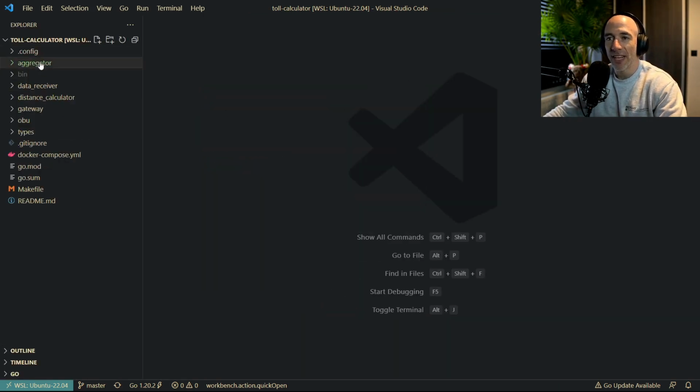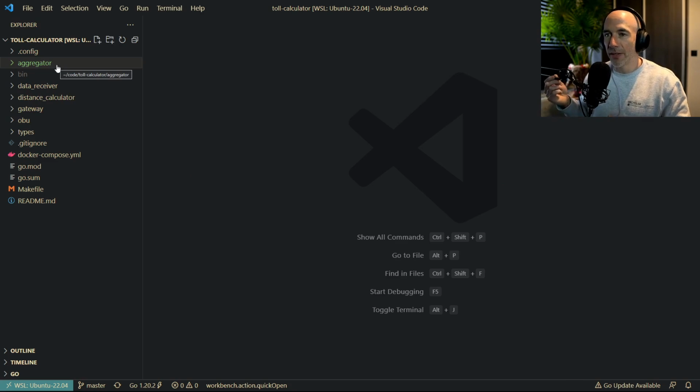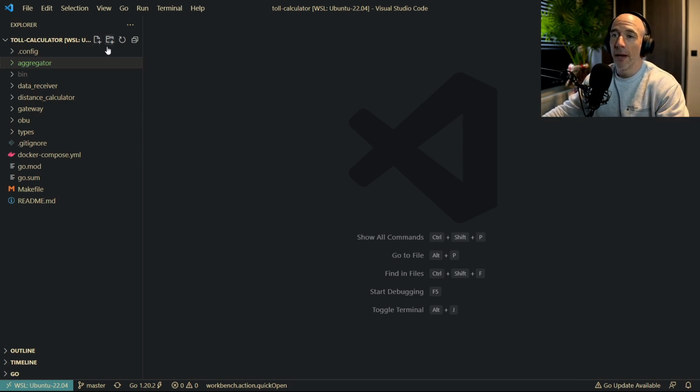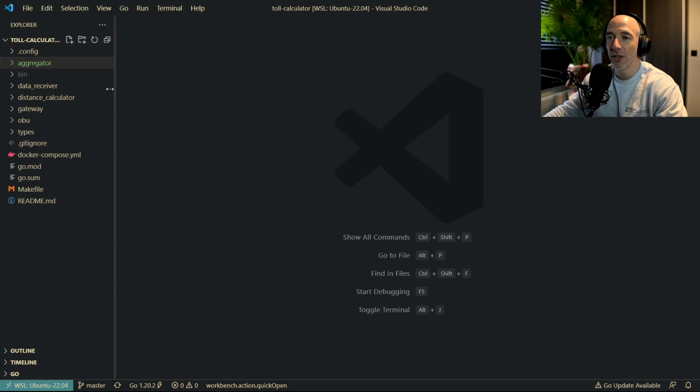Right, so in our aggregator, that's the victim that we're going to use to implement and orchestrate this. You should have metrics for each single service, for the distance calculator, for the data receiver, for the gateway and all that stuff. But I'm going to show you how to completely finish up one single service. Then as practice, you can do that for all the others, depending on what you want to do. If you don't want to do it, you don't want to do it. So the aggregator is the target of choice.